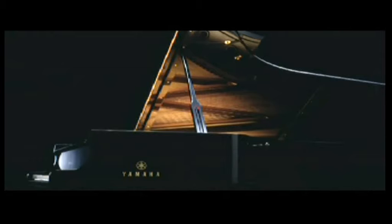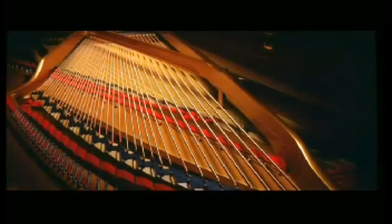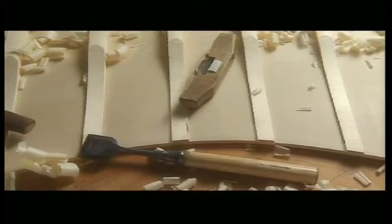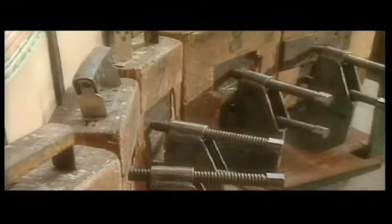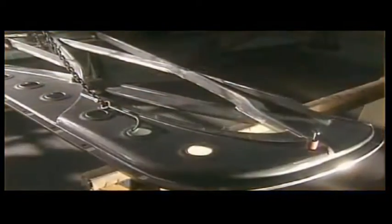Yamaha Concert Grand Pianos are created from carefully selected top quality materials and reflect the superb technique and pride of our skilled craftsmen. Yamaha places a great deal of importance on human sensory experience as well as the scientific approaches employed in the processes of piano production. We believe that perfect sound is generated from a dimension that is beyond the reach of science and can never be measured in numerical values. Forming the carefully selected materials into the supreme instrument and taking advantage of unique characteristics of the chosen material is the mission of the craftsman.